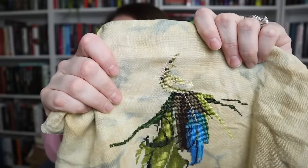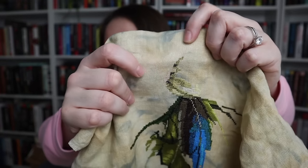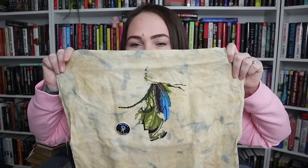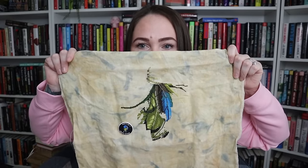I also, you probably can't tell, but right here, I started her skin, and it was my first time doing one over one. In person, you can see it clearly, but on camera, I don't know if you can tell. It was my first time doing one over one, which is very intimidating. But yeah, so that is my very first Mirabilia, and it is Feather Fairy.